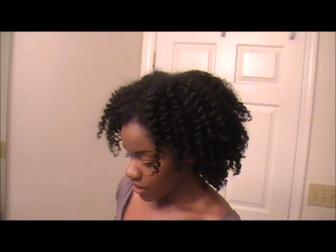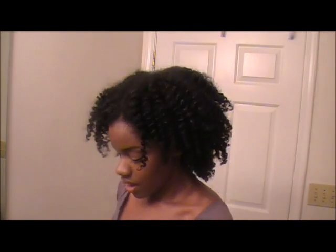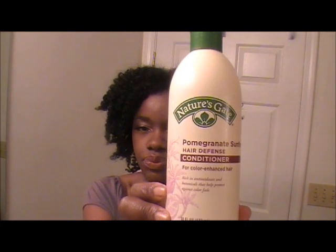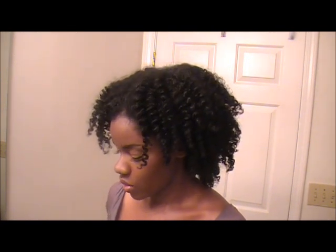I also love the Nature's Gate conditioners. This is the jojoba conditioner, and I also love the palm granite sunflower conditioner. Another favorite that I love but I'm out of is the aloe vera conditioner by Nature's Gate. These can be purchased at Whole Foods and some Targets, but I actually order my Nature's Gate conditioners from vitacost.com because you can really get some good bargains there. You can also try drugstore.com and iherb.com.